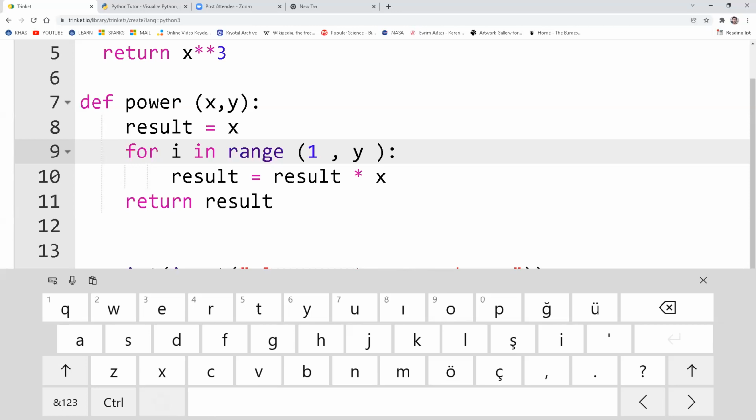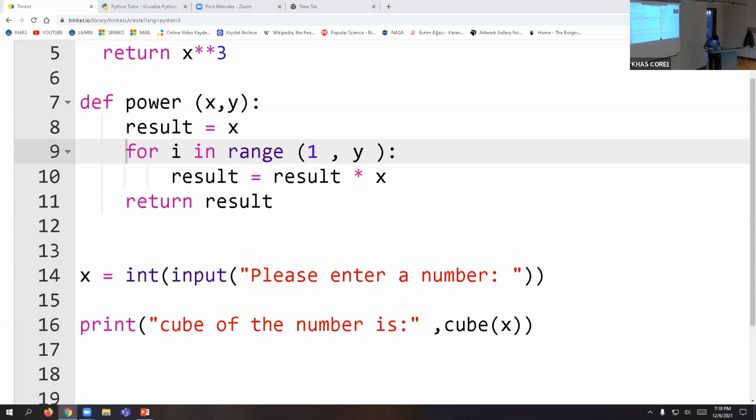We got answers in the chat, hocam. If you want, I can read them. Let me just read the chat. Technically, we can print not that one, sorry. Hocam, there are no answers here. From Kusai and Doğasel, hocam. The result is another variable, for i is a loop. Doğasel said 1, 2, 3. Oh, okay, that's the final answer. Okay, 1, 2, 3 until y minus 1.